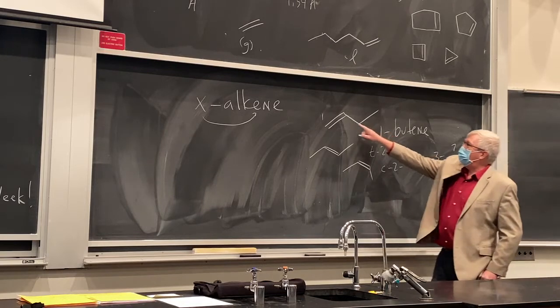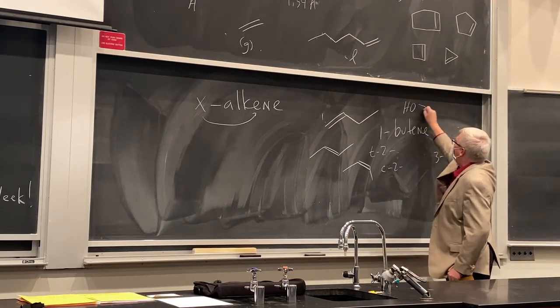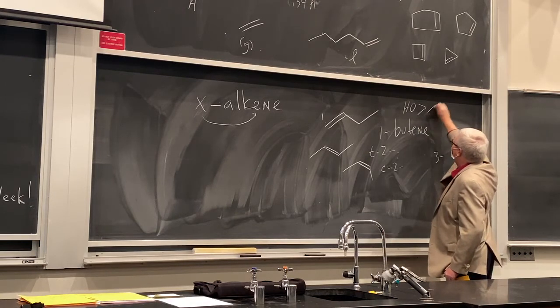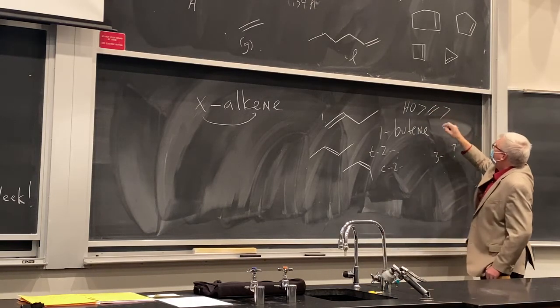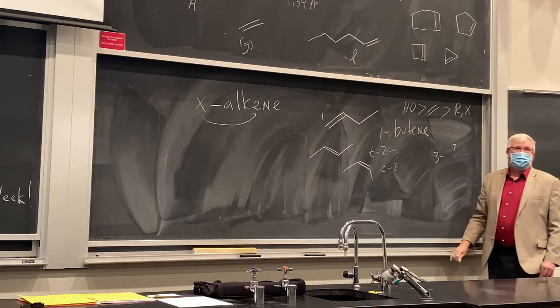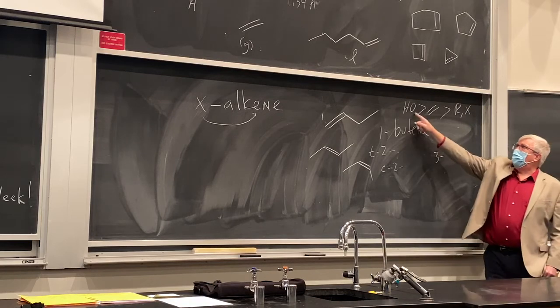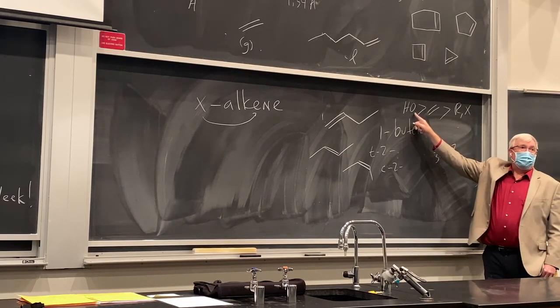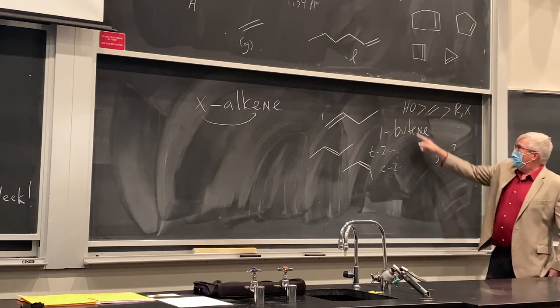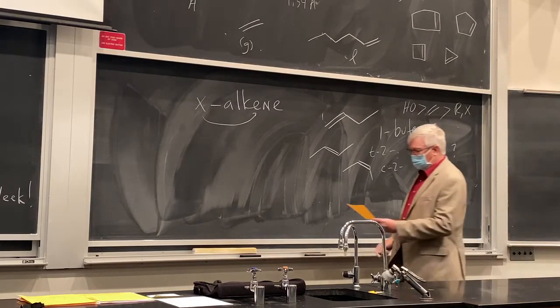Now, we have some numbering issues here. Alcohols have higher priority than alkenes, okay? And alkenes have higher priority than alcohols and halides, okay? So we do have some priority there. Alkenols, so I'll show you some examples of that. There we give the lowest number to the alcohol, okay?